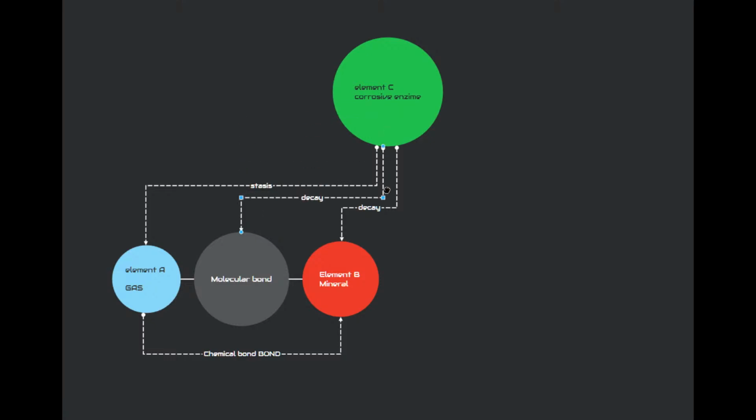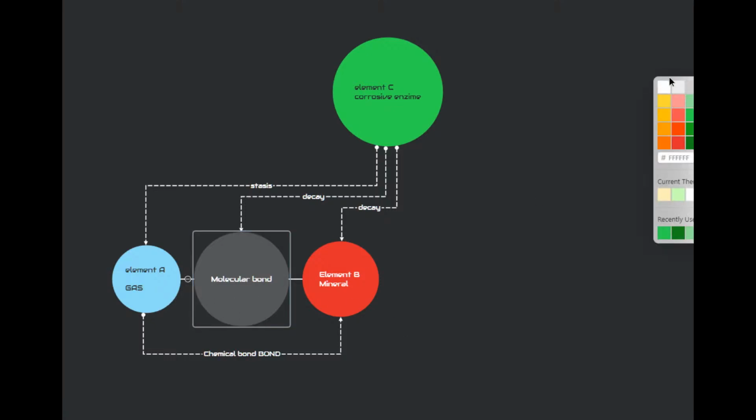Again, see, I'm not trying to make things up without logic. That's why it's good to have these sort of exercises. It's like a Sudoku puzzle, really, because you're trying to work out how an element will behave and then have a mathematical formula for it, and then you apply that to a problem and it should make everything easier. So the molecular bond, we can use white as the color because white is the right color for a molecular bond.